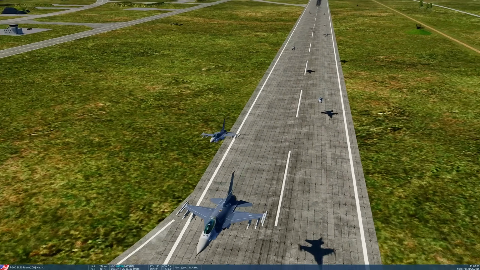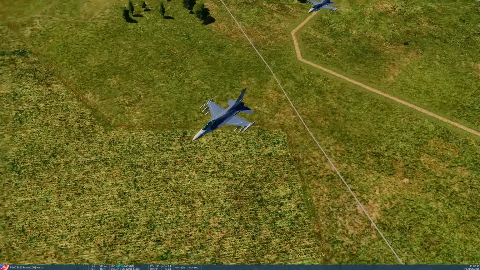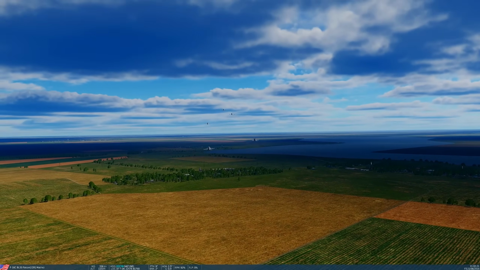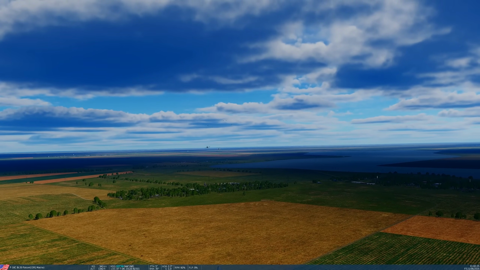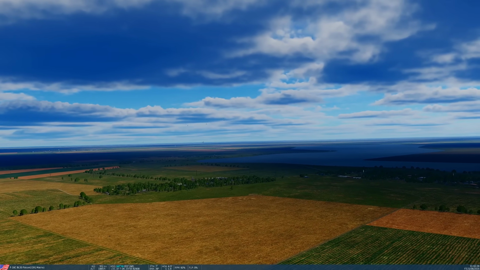Cancelling burner. Guys, 078, please. When you're ready, 078. I would suggest heading to about 10,000 feet, at mil power.